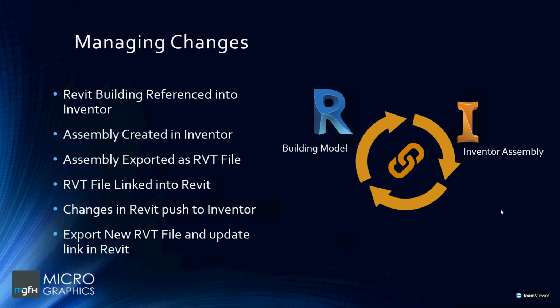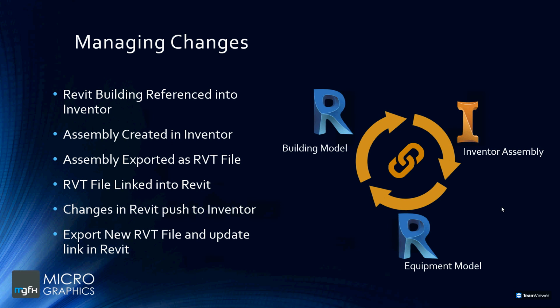Then the second last step is that Inventor assembly being simplified and exported as a native Revit file. So at the bottom, we've got what I would call the equipment model. That's got your design from Inventor inside of it. Then the last step is round tripping that equipment model, linking it back into the building model. So you can see there's this circular reference happening as everything is being updated in that loop.